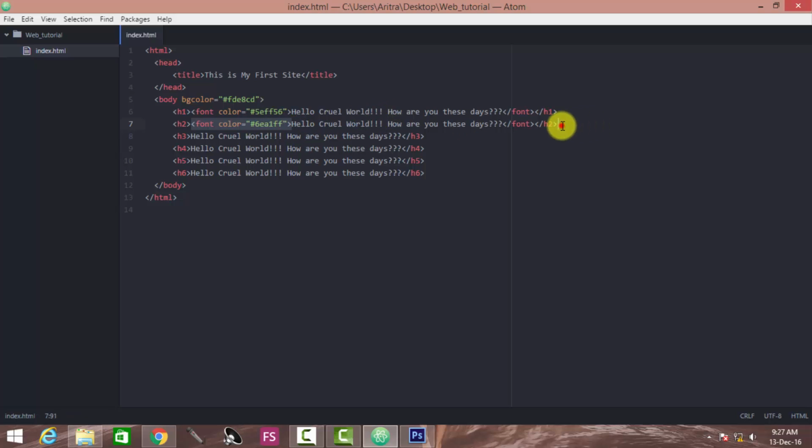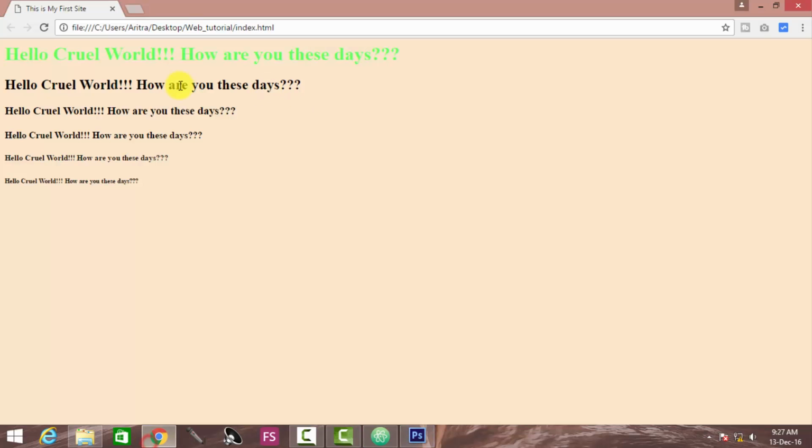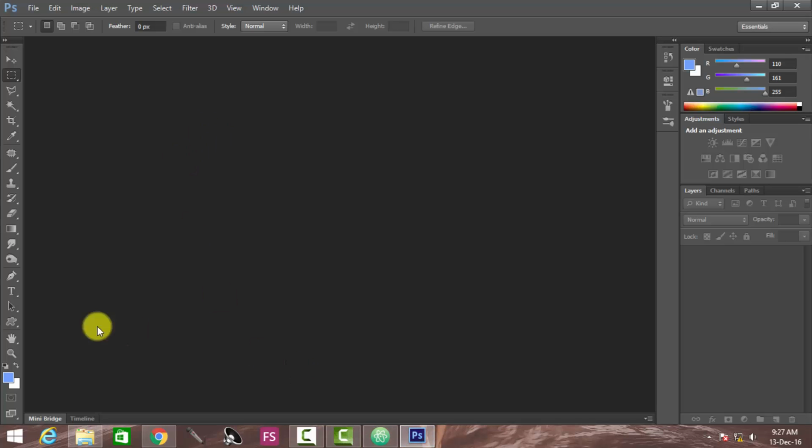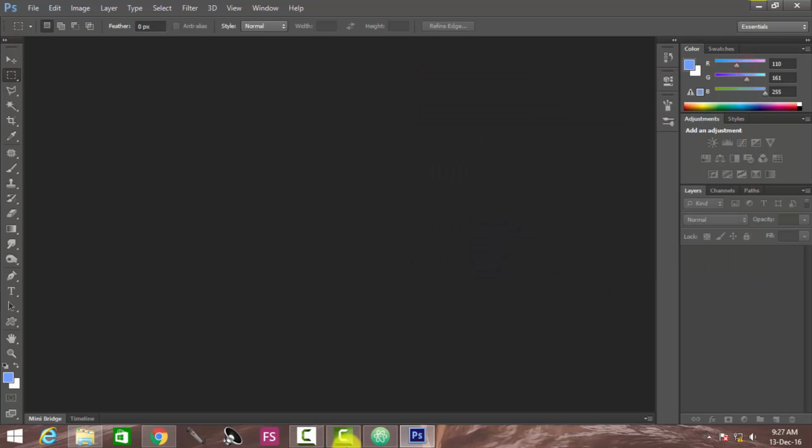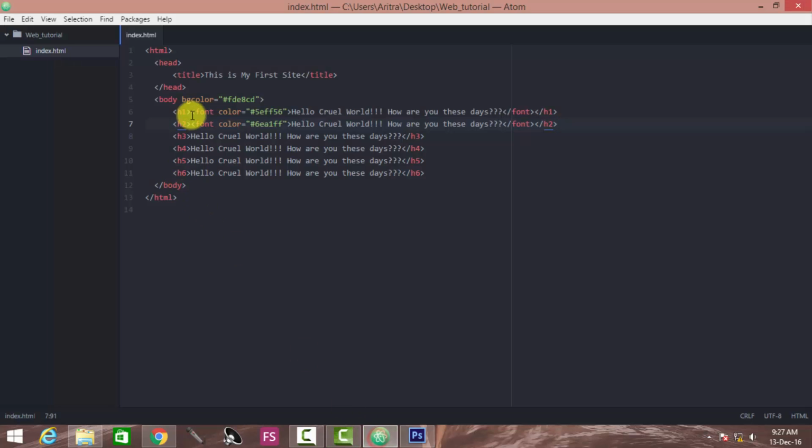Now I am just taking it into its prior position, pressing Ctrl S to save the document, and going to the internet browser and reloading the page. You see that the color is now changed. And likewise, you can pick any kind of color from the color picker tool and place it over here, into the font tag, into the stylings, and you will see the result immediately.